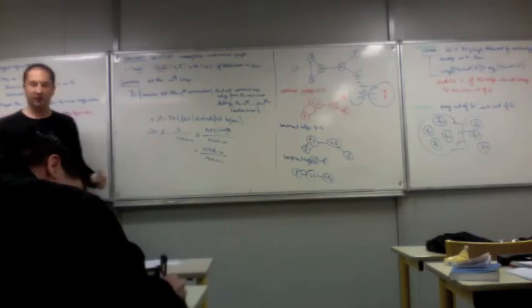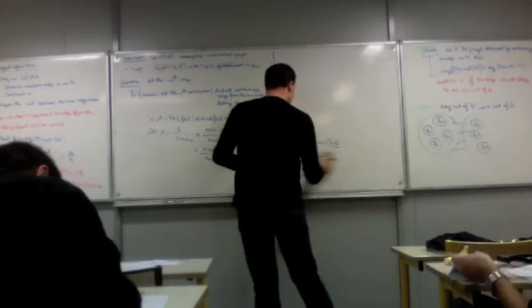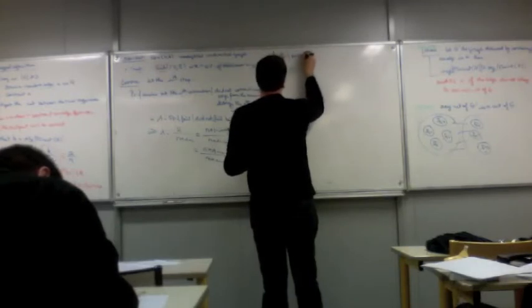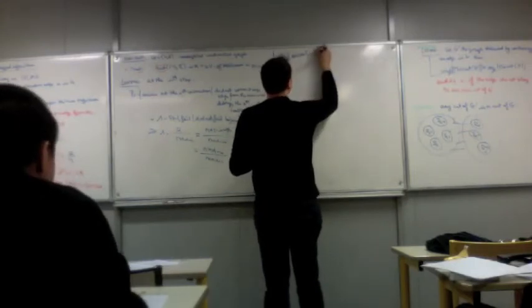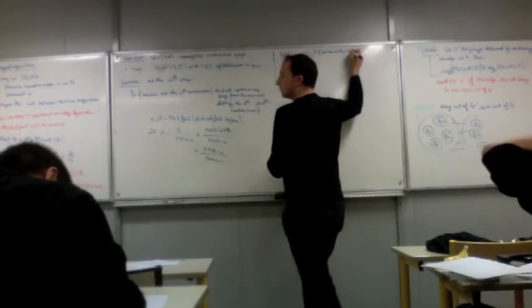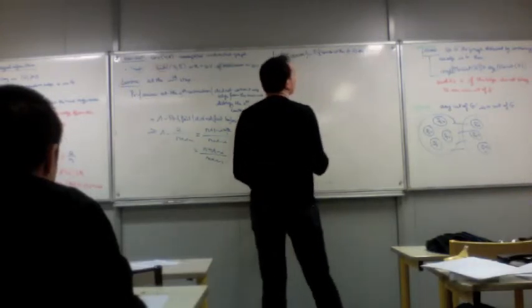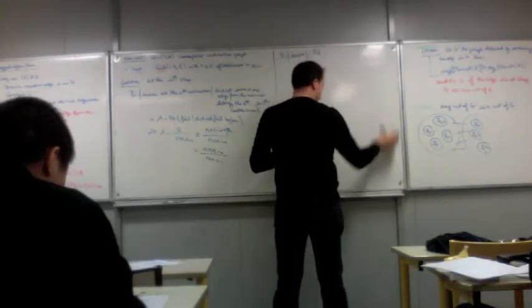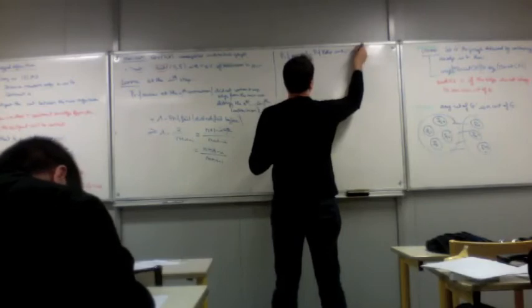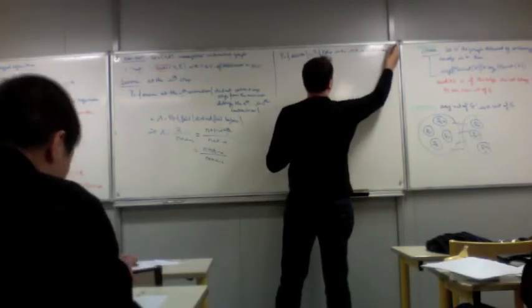So now, what can I say? Now I want the probability, the overall probability of success of the algorithm. The overall probability of success is simply the probability of success at the last, the n minus 3 step. It's the probability that I did not fail at any step. For all steps i from 1 to n minus 3 was a success.